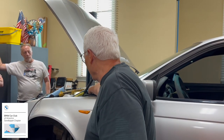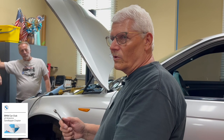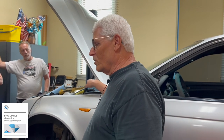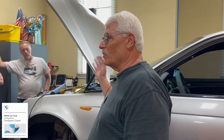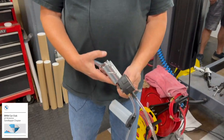You would basically extract some of the fluid out of the reservoir, and then you push your pistons back in, and that's actually going to move the level of the reservoir up. Then you're going to want to take it out again, because there's no sense in pouring good brake fluid on top of bad brake fluid. So take as much of the old stuff out as you can, and then put the new stuff in.